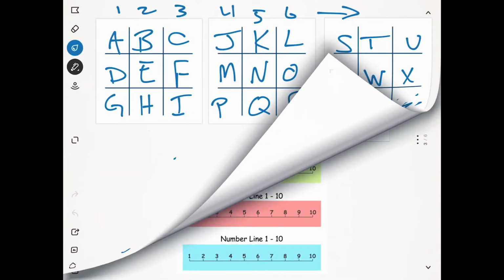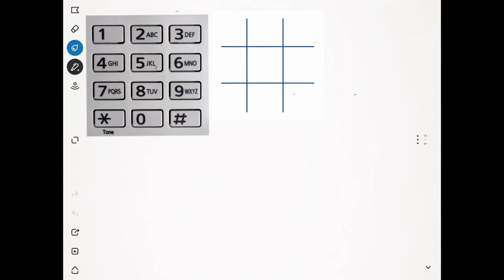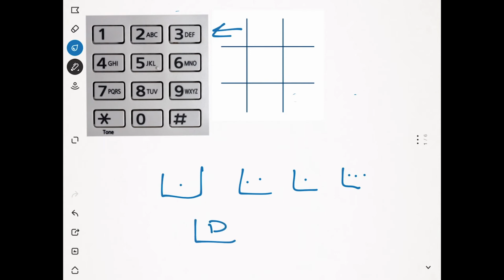Now, if we go back to the keypad here, something else you can do. Let's just go back to just using this system. Right now, as it's set up with the Tic-Tac-Toe board, we know 1 dot is a W, 3 dots is a Y. That's what we think we know. Another option is to do it backwards. Instead of that being an A, it's now a C. That's still going to be an E. That'll be an F. That'll be a D. We're just going in reverse direction. So the 3 no longer represents D, E, and F. Now represents F, E, and D.